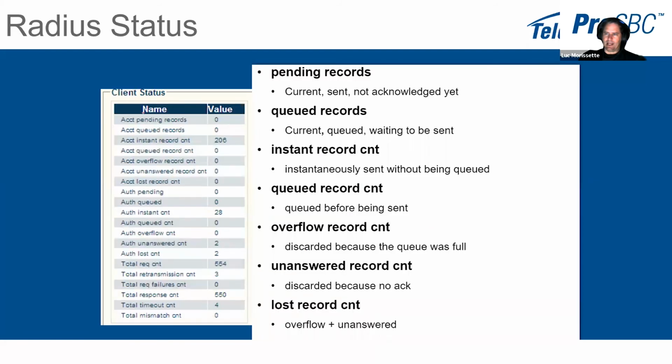You also have other information about the status. For example, how many accounting records you have instantaneously, and how many are queued. This is important because if this number continues to grow, at some point you will go over the queued limit and it's going to cause a problem. So if ever there's a problem in radius, you maybe will be able to look at this. Total requests, failures, retransmissions: you can see all this information here.